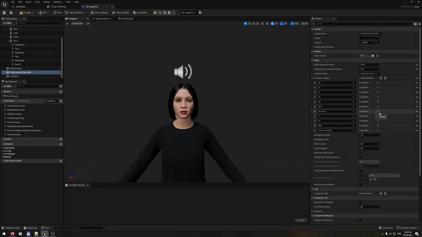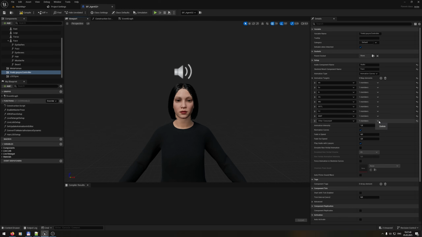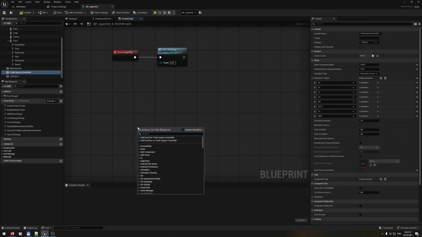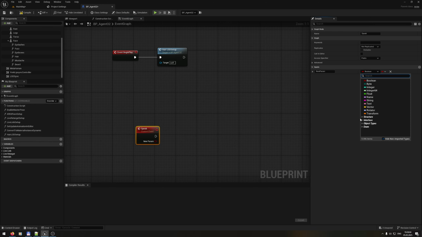For MetaHuman, as well as many other meshes, it's usually enough to animate 5 vowels, MBP and FV sounds. Sound wave keeps audio data in compressed form, and it takes some time to prepare audio when we start playing. To avoid desynchronization, set Auto Prime Sound Wave checkbox. You shouldn't set it if you're only going to play lip sync generated in runtime.